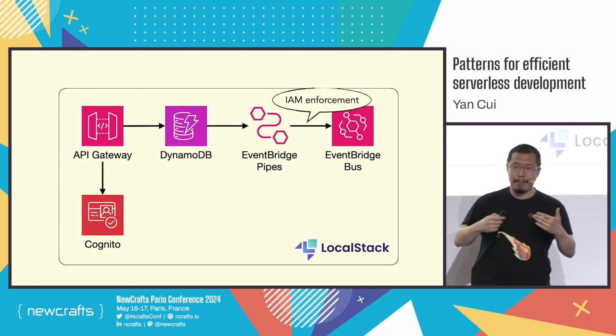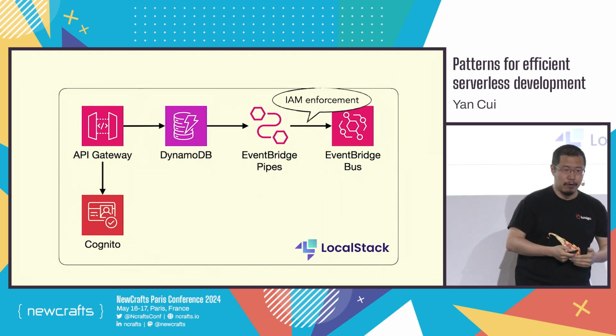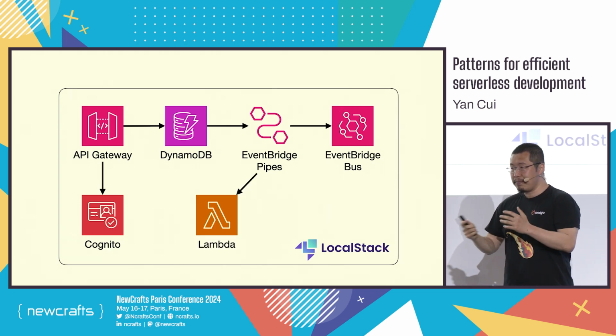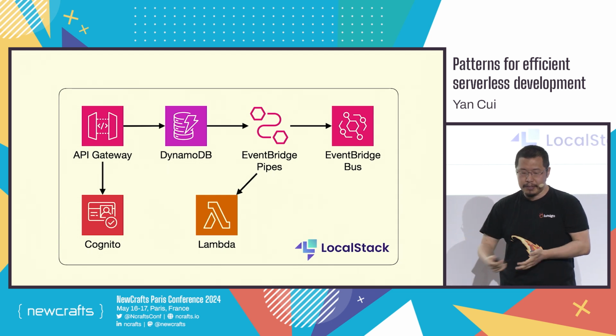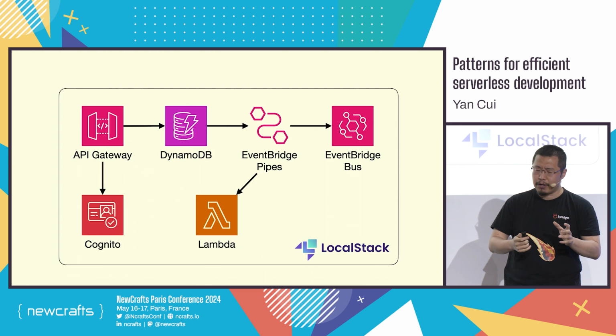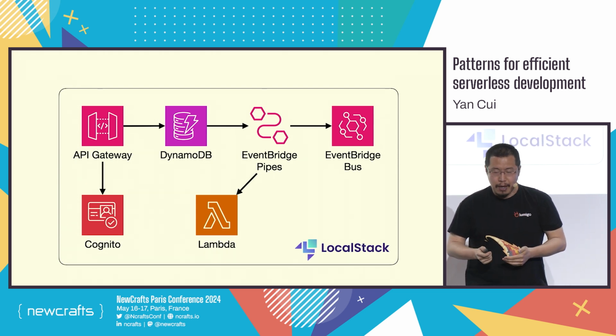So this is how you can debug some of these permission problems a lot easier and earlier as well, before it goes to the real AWS environment. And of course, if you're using Lambda functions to transform your data before it goes into EventBridge bus, then you can also use LocalStack to simulate that. And I believe you can also put breakpoints in your code as it runs that simulation as well.